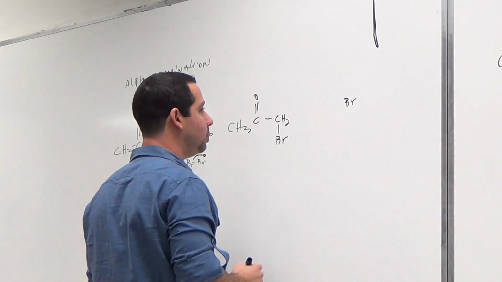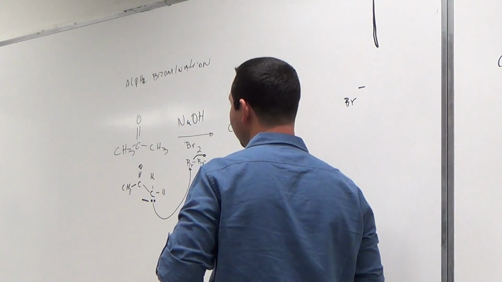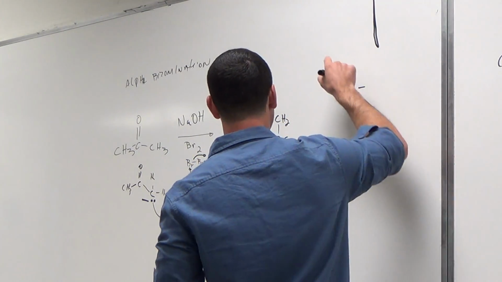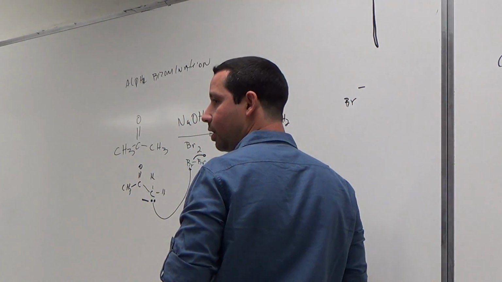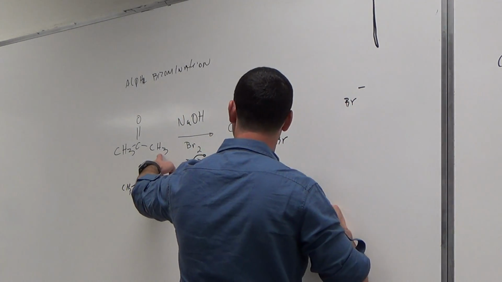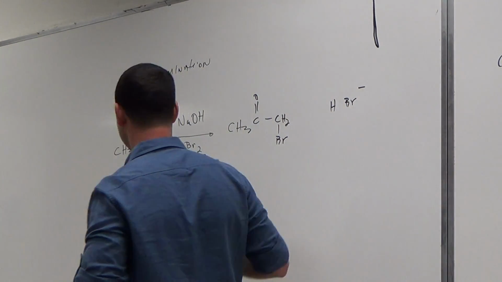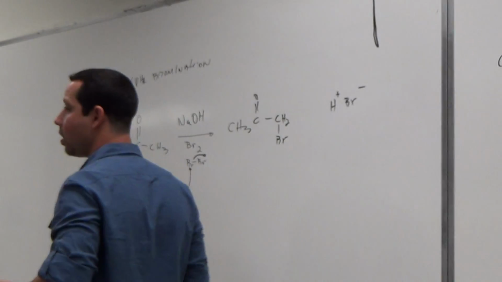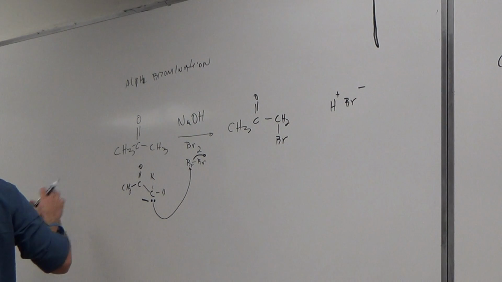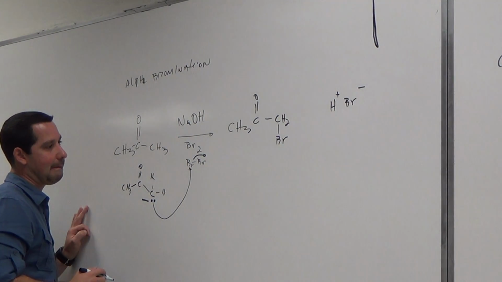Floating around. It is Br minus, and there is going to be H2O in there, yes? And it's going to be Br minus, but if you look here, you lose this proton, and that will be HBr, let's say. Okay? But of course, HBr is a strong acid, yes? So it will be neutralized with the sodium hydroxide, depending on what you did.